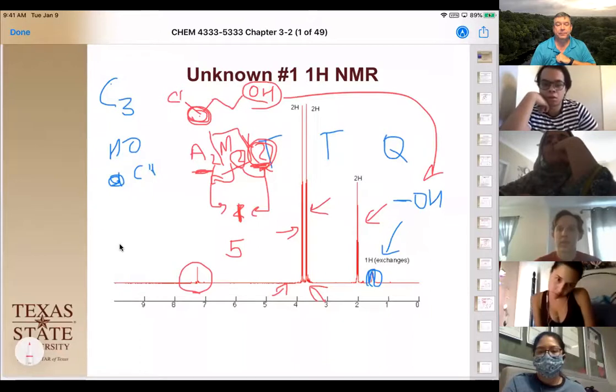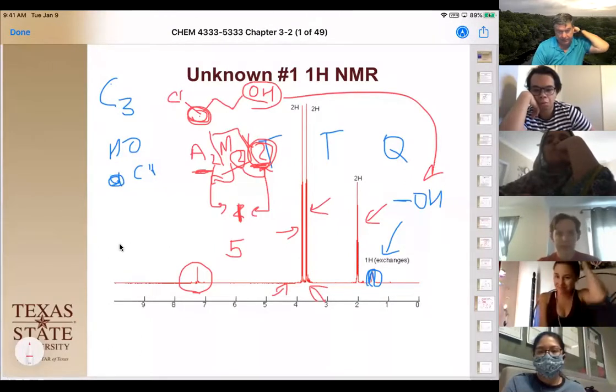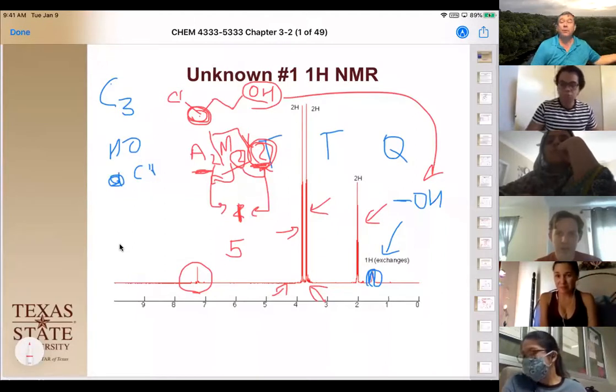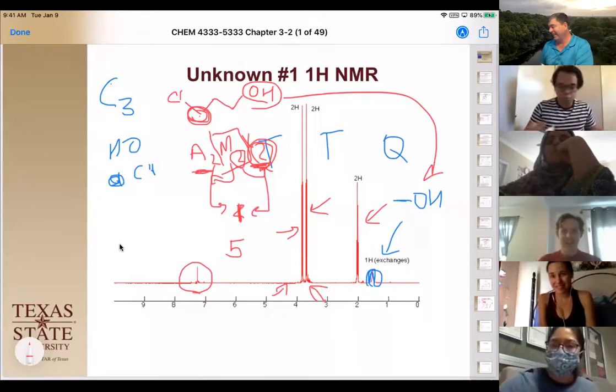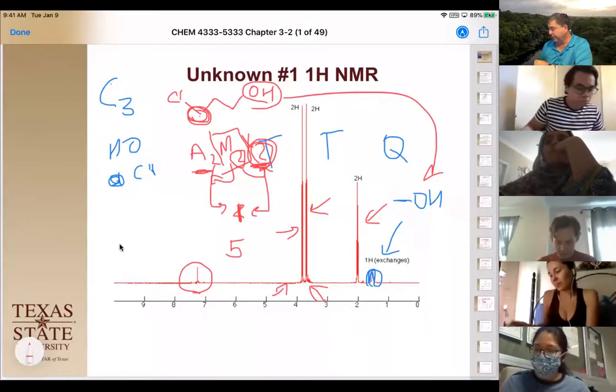Right here. Because it's the only other peak in our field, so we know what the solvent is. Anybody want to guess what that solvent is? 7.2 ppm. Oh, if you don't know where solvents show up, there's a table in your book here in chapter 3, common solvents table.